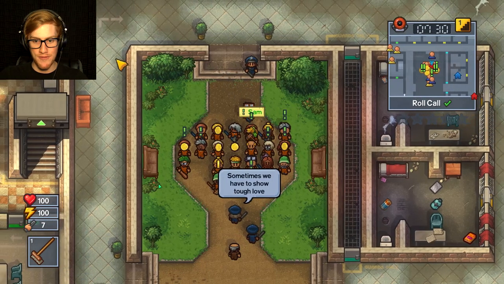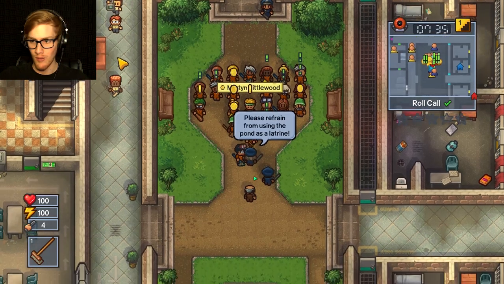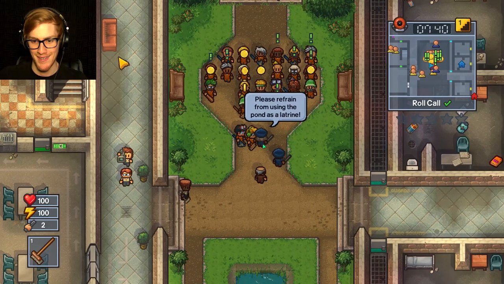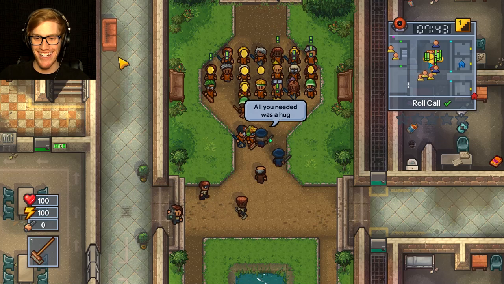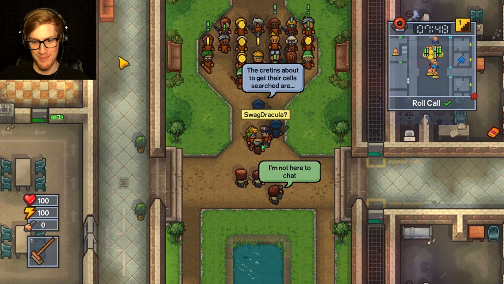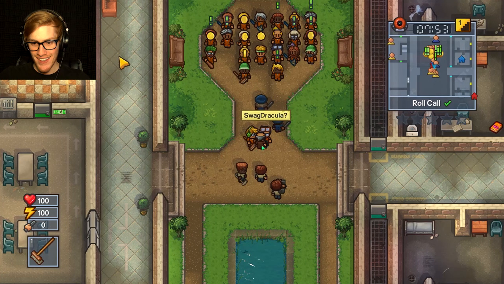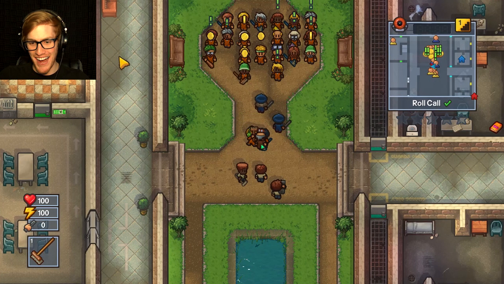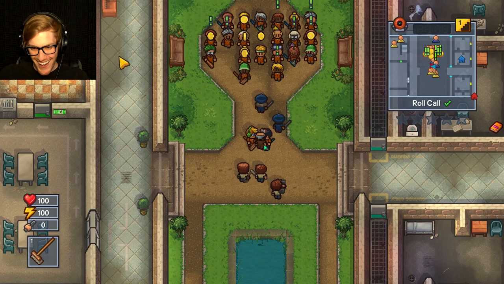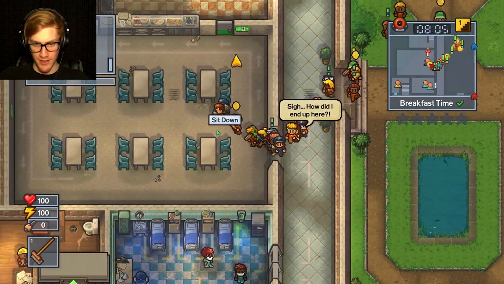So now we need to figure out who on earth is gonna have the purple key. This guy. Why do you think this guy? Because they're in charge right now. Do we want to beat him up? How about the warden? Can we beat him up? Bob Ryan. Look at this. What do you think he wants, Bob Ryan? I'm gonna scrub your head with his mop. Cleaning up the cops. All right. Officer Findlay. That's who we're gonna kill.